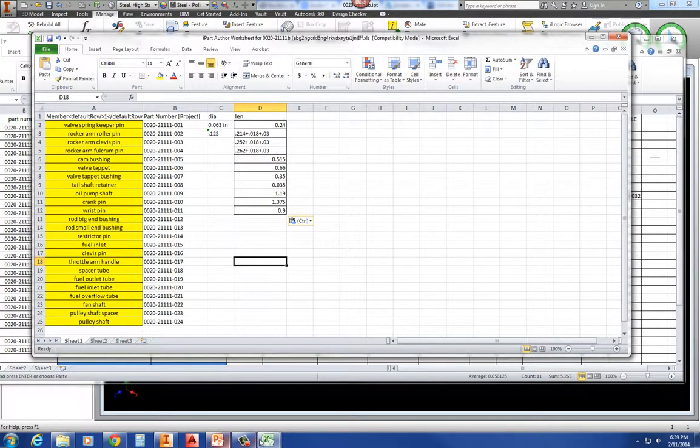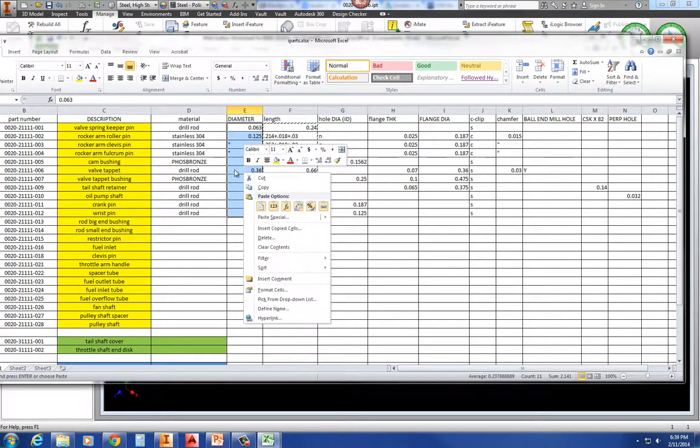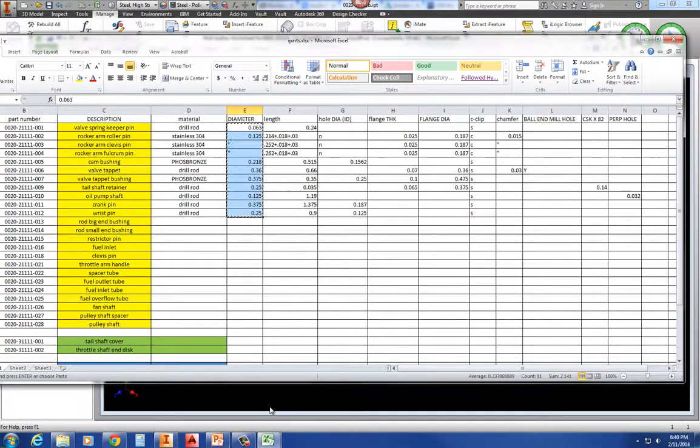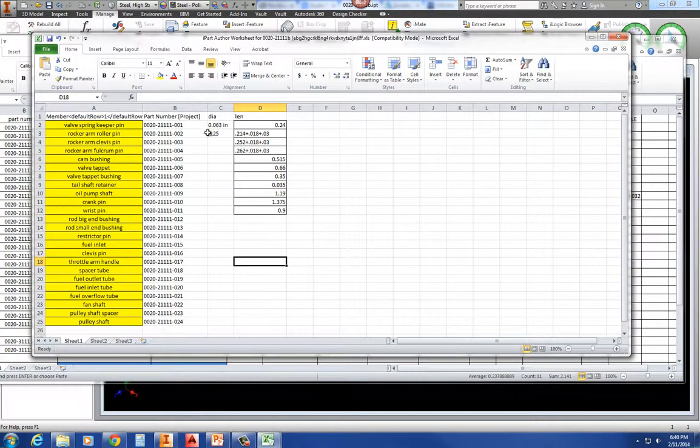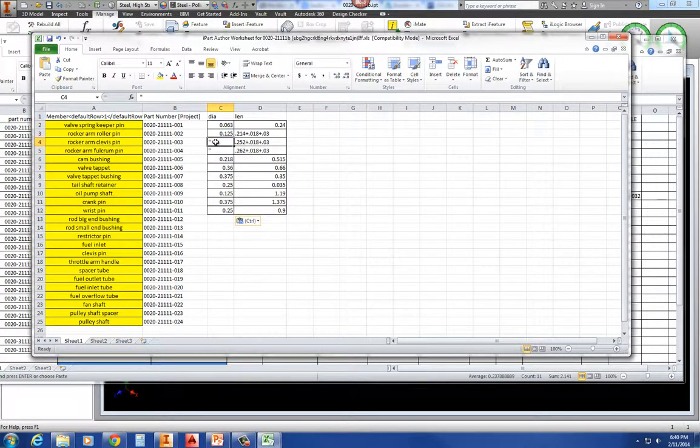And let's go ahead and copy, if you remember which one's which, diameters. Now see those quotation marks? You're not going to know that. That's what it's giving me a problem with. So I'm going to go back to this one, and I'm going to paste over all of them. Now I'm going to take these out. So 0.125, 0.125. I was just saying that they were the same. Alright, so now we have all those.